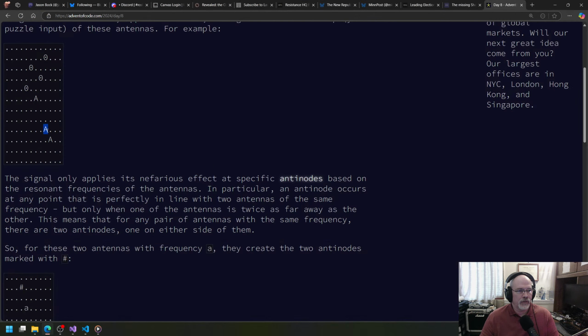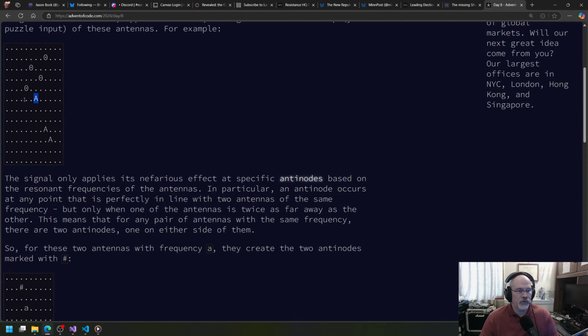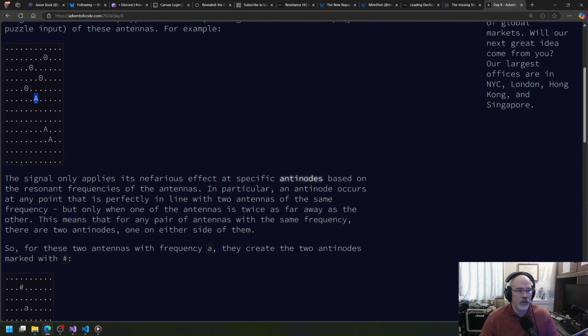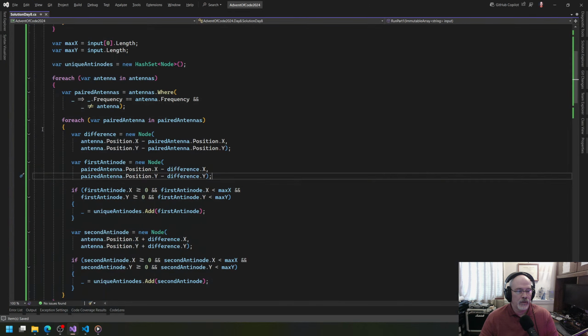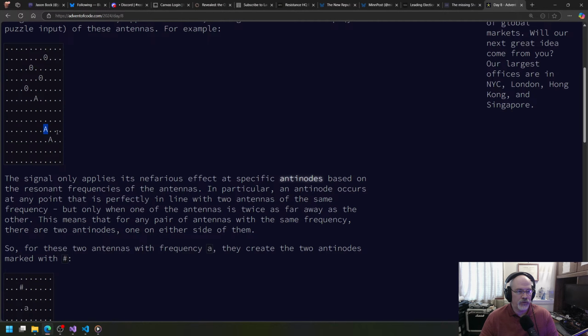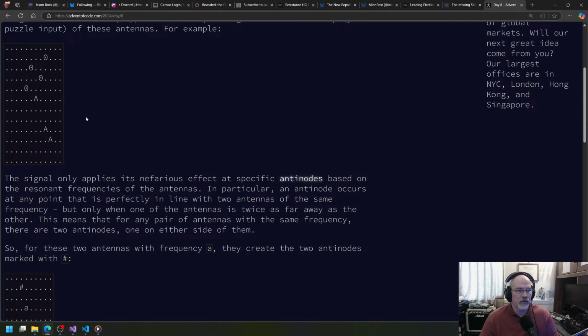So let's do that again. This one, and this is the paired. This would give us a 2 and a 3. Okay, so then we go to the paired antenna. We subtract 2, and then we subtract what is 3. So 1, 2, 3. So it would end up being here. Okay. Now here we add 2 and add 3, so we'd see it down here.